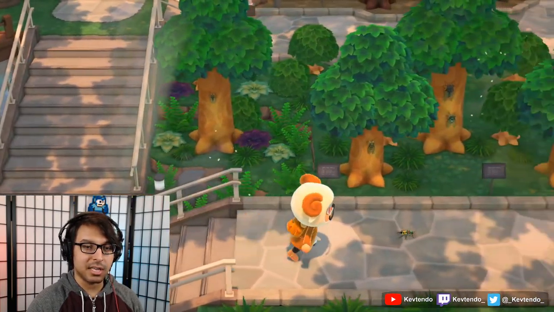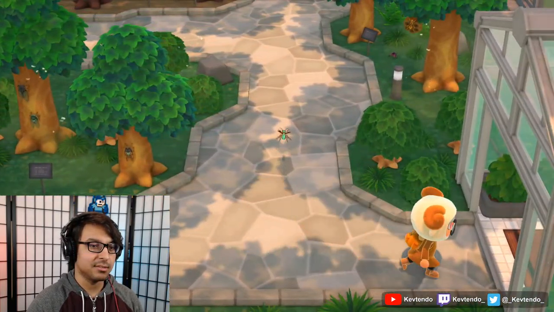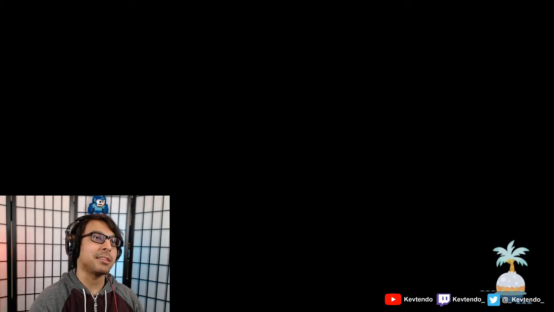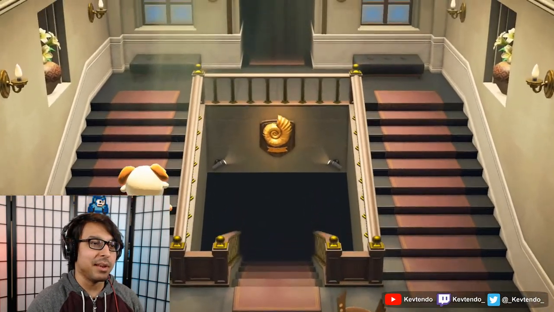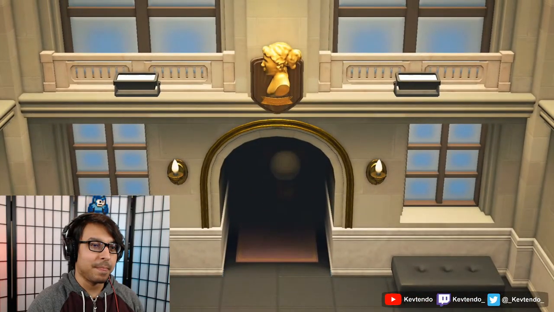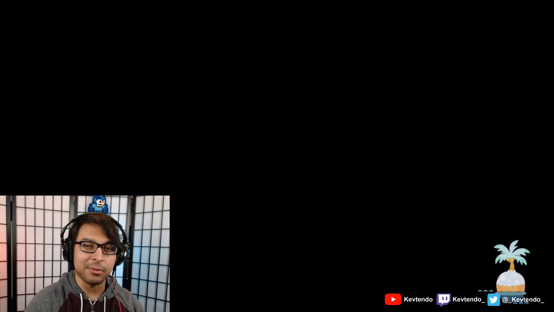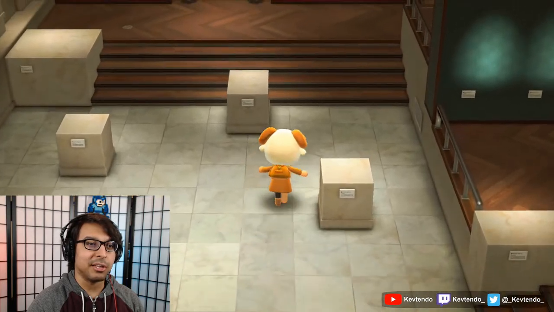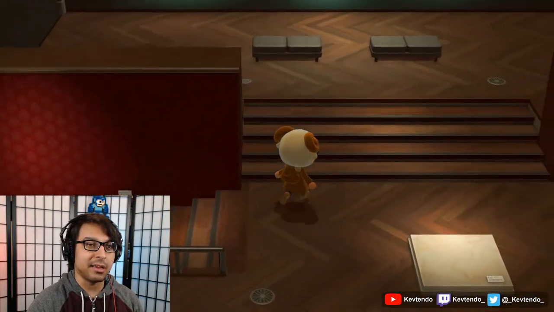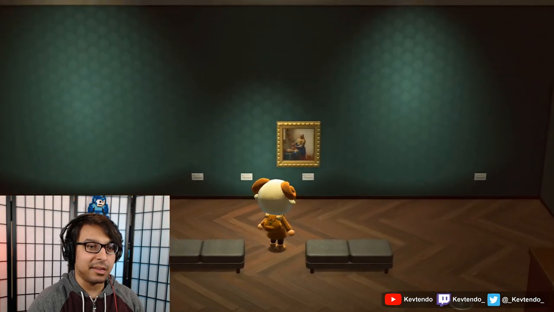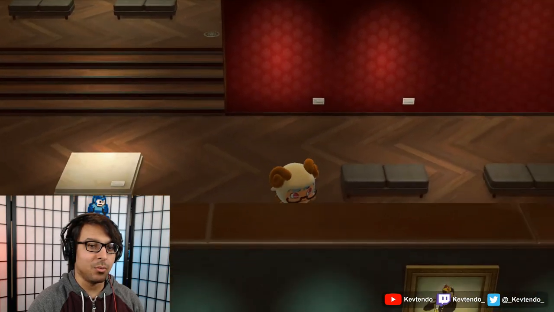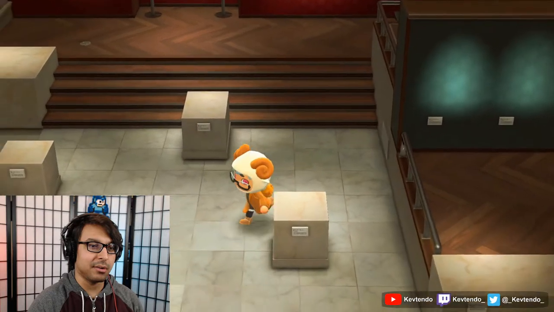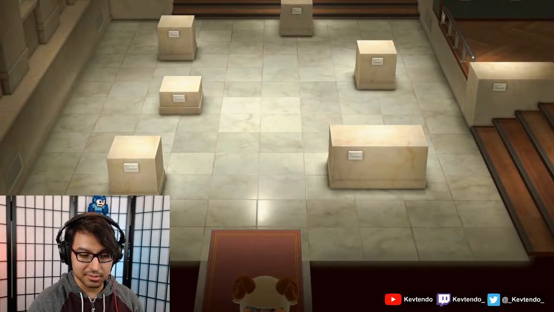Ooh, what is that? Oh, it's that thingy I always catch. I really just like the fish part the best, though. I'm not trying to get all the pictures or the paintings. I don't really care about the painting portion. That's why it's completely empty, because I haven't even seen the red guy. I've only gotten one painting off of him, and I think I got one more. Yeah, there's the other one. That's it. But I don't really care much about the art exhibit part. I just like the fish part the best.